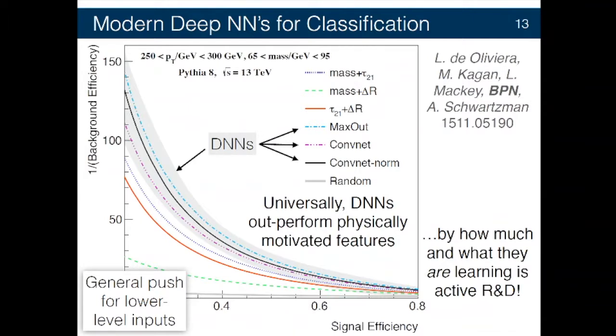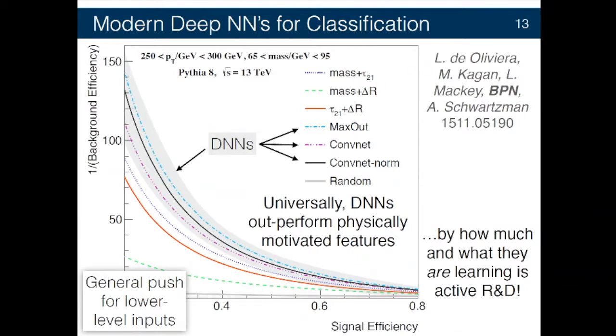That's way more than, say, a few physically motivated variables that are based on many years of phenomenologists coming up with useful classifiers. So that's good. This says that the machine learning algorithms can do no worse than those things. They're learning at least what we already knew. Now, what they're actually learning and how much better they do is still a very active area of R&D. Not everyone agrees, in particular on the metric, which is important. But this is still a young field, and I think there's still a lot to learn.